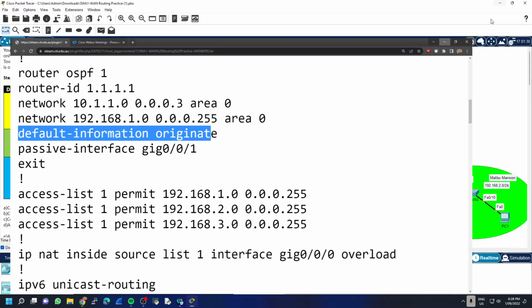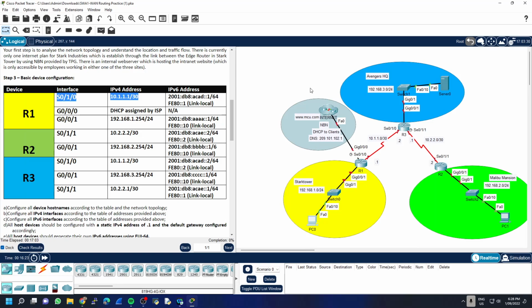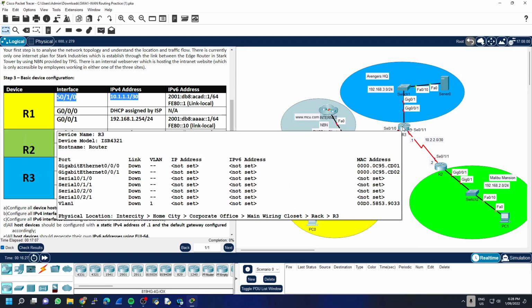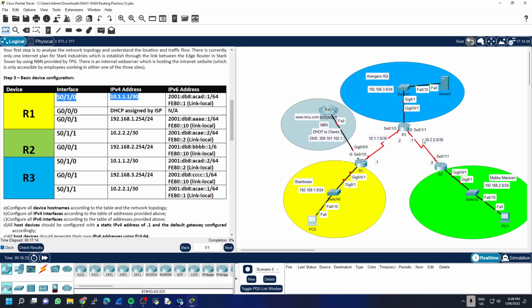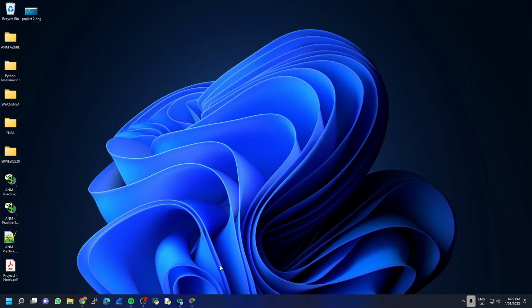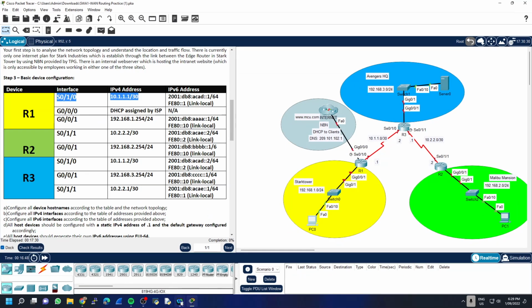The other routers don't know that there's a way out to the internet. So if they receive a packet, they don't know what to do with it. They will drop it. So the default-information originate is telling router 1 to tell all the other routers, hey mate, if you don't know what to do with it, I will, because I have a connection to the internet. So that's what this command is doing. It's advertising this default route to the other routers. Job's done. Okay. So you are not going to execute this command on the other routers.